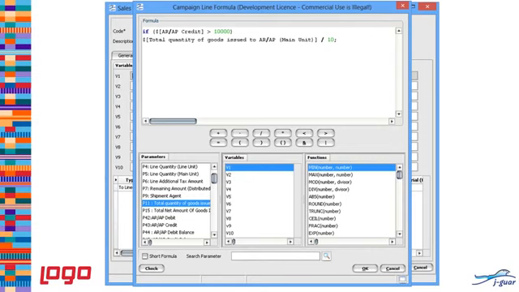but very user-friendly parameters. So you can say that ARAP credit is more than some value. The total quantity of goods that are going to be assigned to that ARAP in main units is 1 for every 10. So this is an example, and you can be very creative.